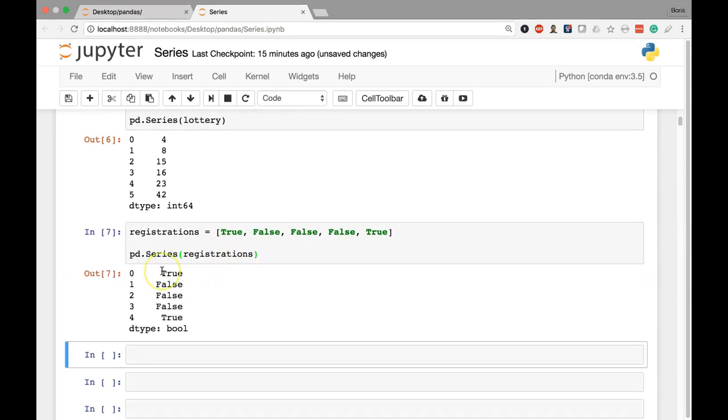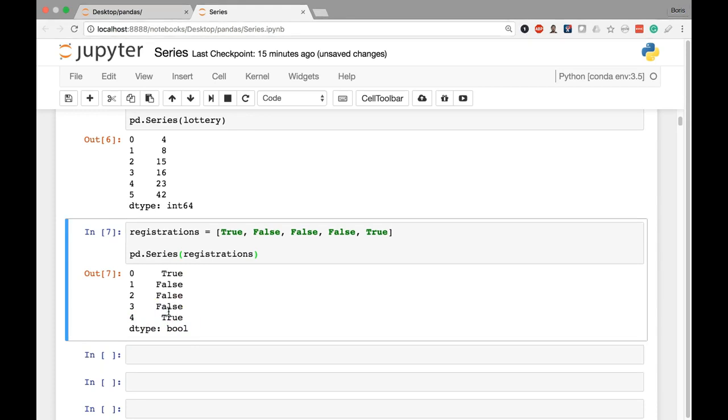Once again, the values from the Python list are now the values in the series. At the bottom, we have the dtype information telling us that the values within the series are booleans. And once again, because we didn't explicitly specify an index, pandas has defaulted to its standard default option, which is the numeric index starting at 0. We'll dive into how we can modify this in upcoming lessons. So that's how you can create a pandas series object from a Python list.